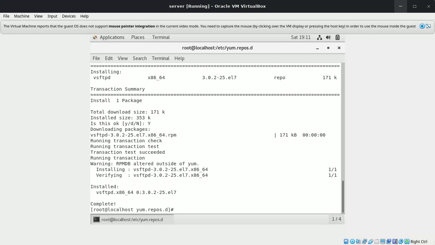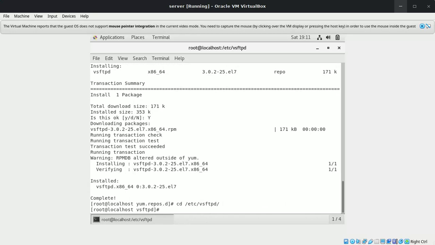Now that it is done, we have to make some changes. Let's cd into /etc/vsftpd and modify the configuration file.